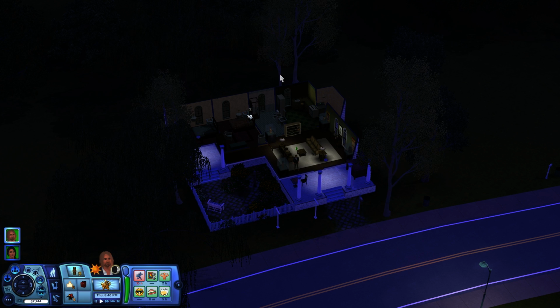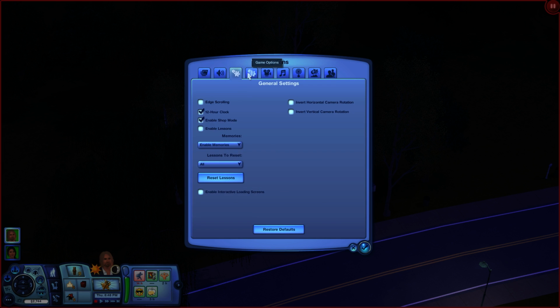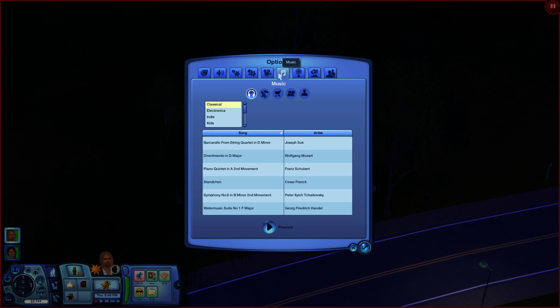So I'll hit Command-Shift-R and I'll be recording. My audio will also be recording, so make sure they're recording at the same time. And then what you'll want to do is go into something like your options menu. I like to use that. It doesn't have to be your options menu. It should just be something with a very short, sharp sound that you can sync to. And then you will say something along the lines of click. I'll just say click. So what you'll end up with is click, click, click.